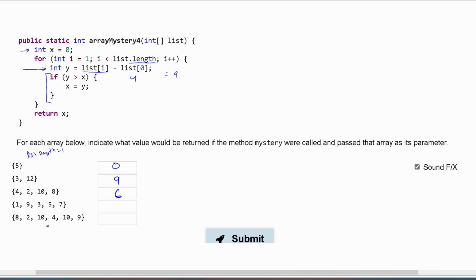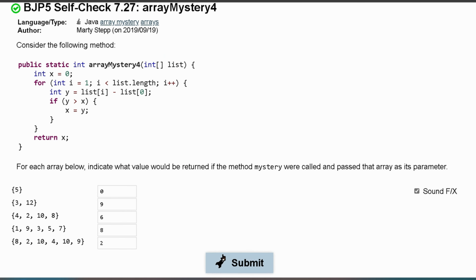And if you actually look at these, you're going to notice that the answer is going to be the difference between the first index and the highest number here. So for this one, it's going to be 9 minus 1, which is going to give us 8. And then this last one is just going to be 10, which is the highest, right here, 10 minus 8, and that's going to give us 2. The reason for this is that we are essentially changing this so that if we have a higher value, that is going to be our output. So that is how you would do this problem. That's how we would solve for it.